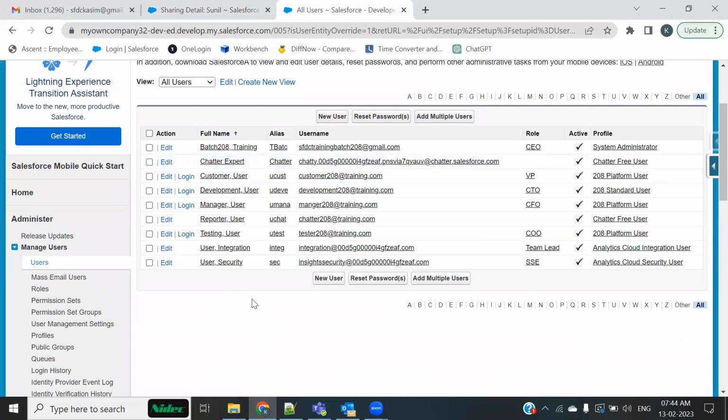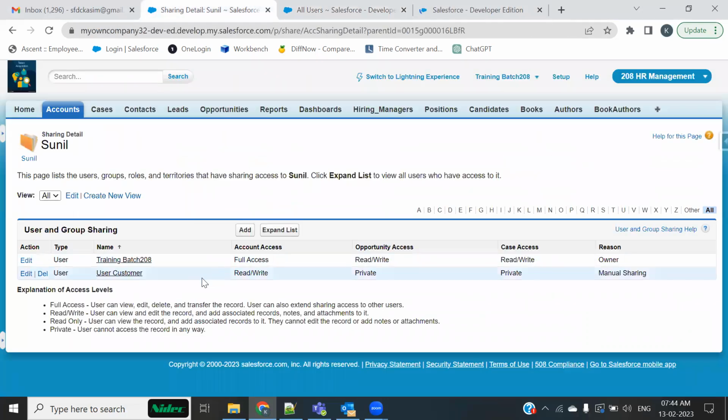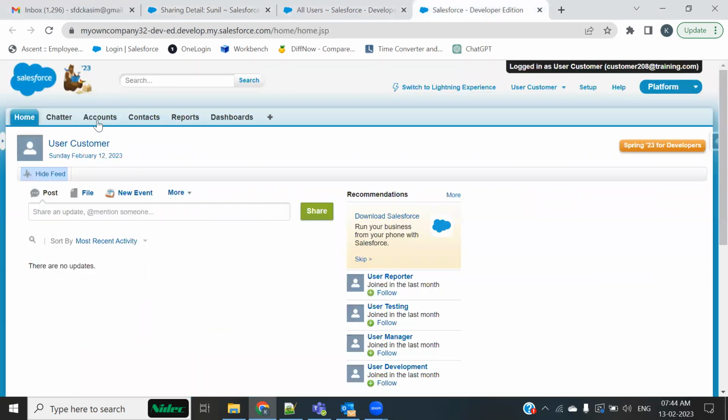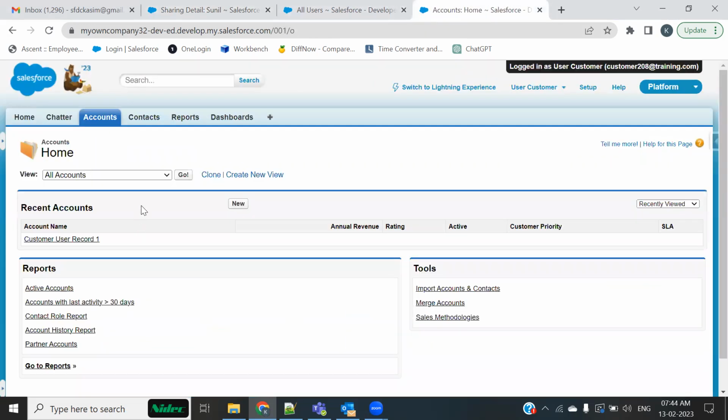And then I'll log in to the customer user's account, because this is the user to whom I have shared this, right? Where is that? Customer user, right?